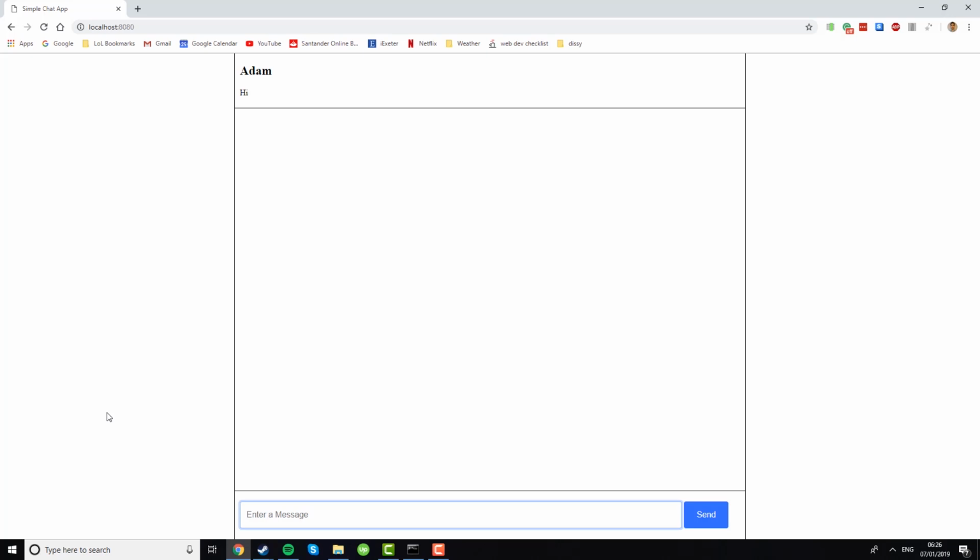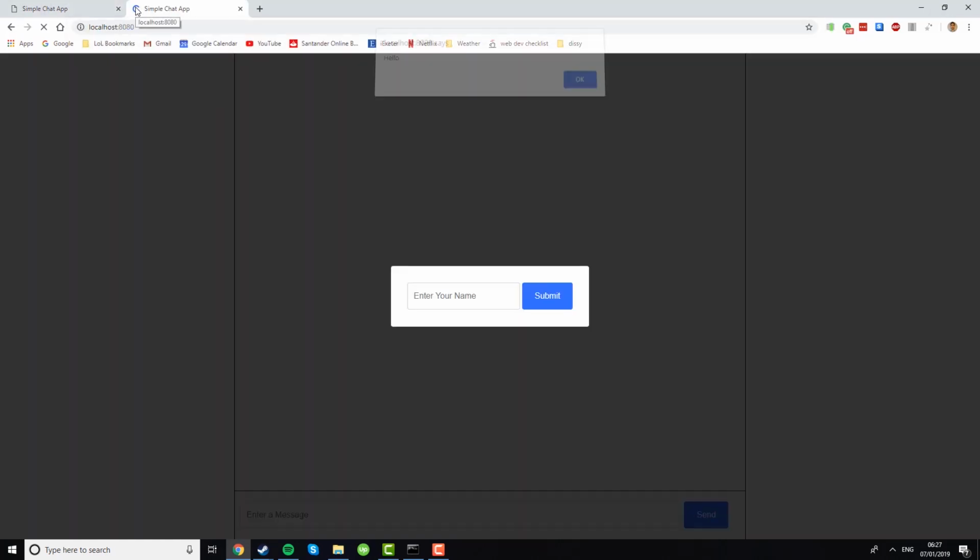However, a clever attacker can perform an attack on this app, and the attack is you're able to write JavaScript into the chat. The way you can do this is by writing HTML script tags, an opening one and a closing one, and in between these two tags you can write any JavaScript that you like. So in this case, I'm just going to write alert hello, like that. And now if I send it, you can see it alerts hello. Now this is only on our page, so that's not such a big problem, but if we were to open up a new page and pretend to be another user, you can see it also alerts hello.